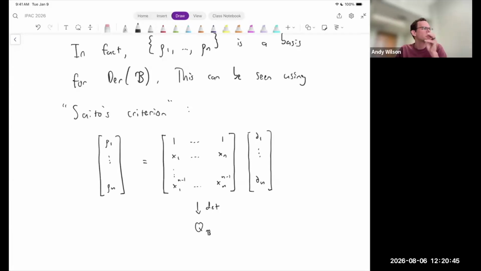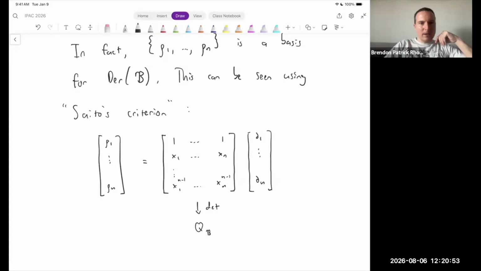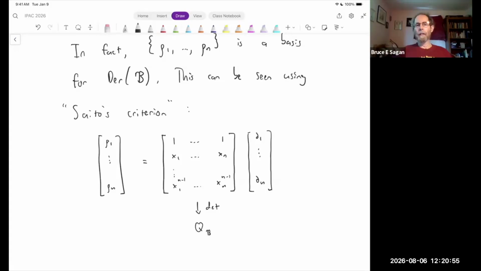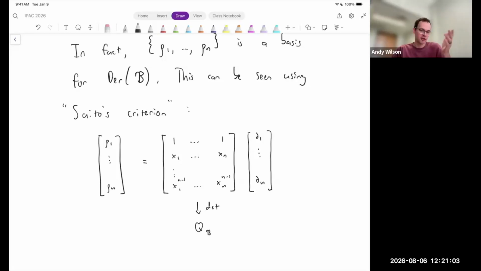Maybe I need to assume it's free already. I can't remember. I don't think you have to. No, you don't. That implies it's free. And also, it's sufficient for the determinant to be a scalar multiple of Q. That's right. Yeah, all of these things are up to scalar multiple because the linear functionals are up to scalar multiple. Right, thank you, exactly. Brendan and Bruce. Anything else I missed?